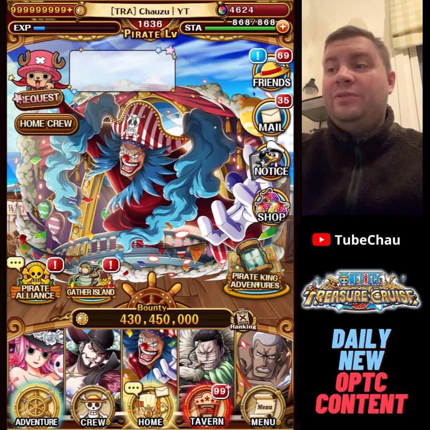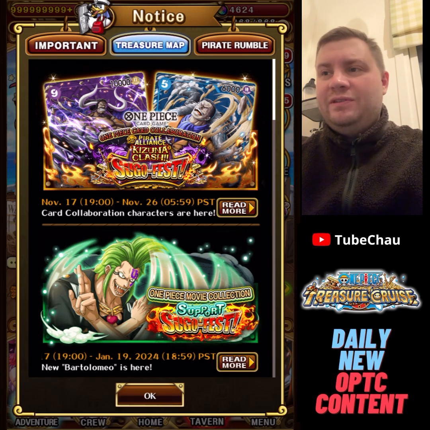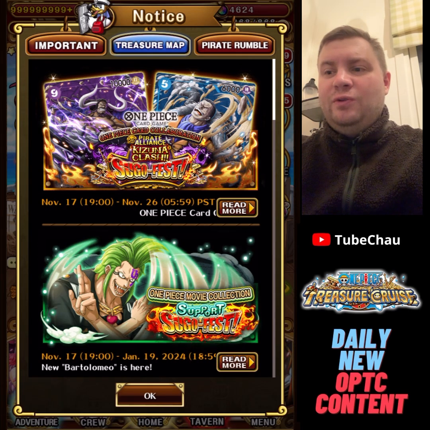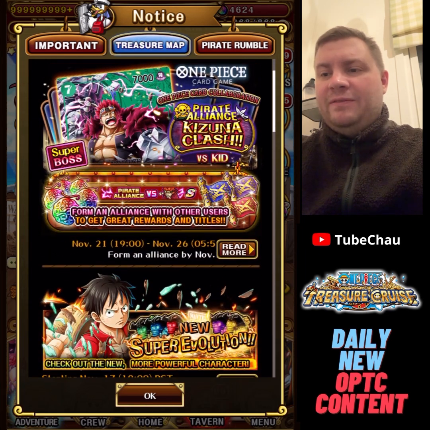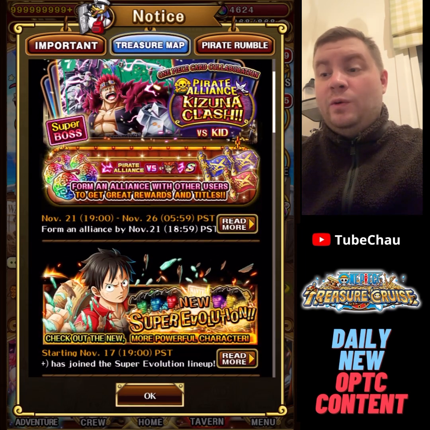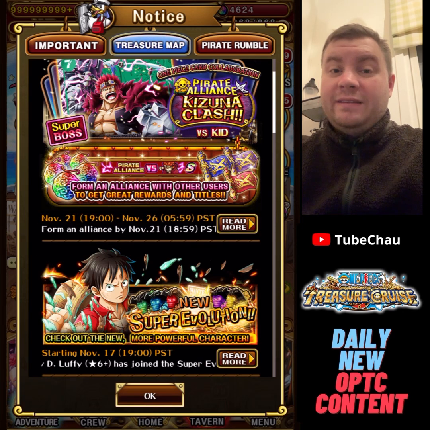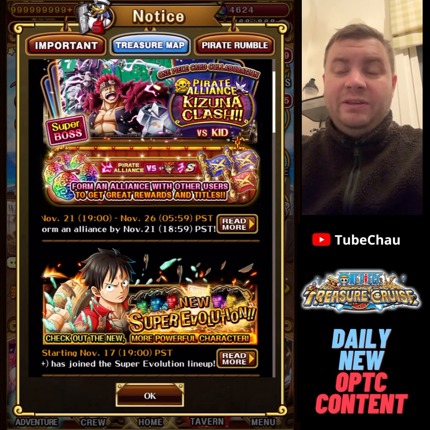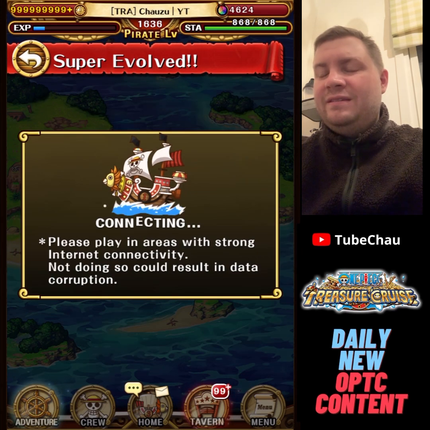So today we got the news drop ahead of the Kisna, including the new Kisna Sugo Fest and the new support Sugo. But the thing I want to talk about in this video is the 6+ Stampede Luffy, or as I like to call him, Stampy. So yeah, let's jump right into it.